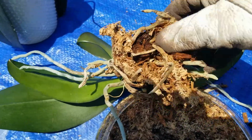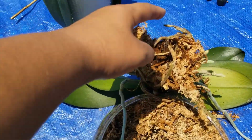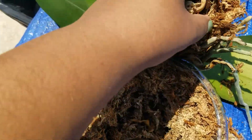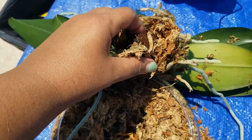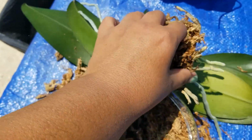So you want to, I'm doing a terrible job of this. Hold on a second. Okay, sorry. I don't have a tripod and the gloves are just too much. So I'm going to get in here and try to do my best with what I've got.